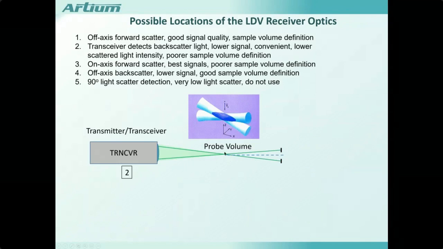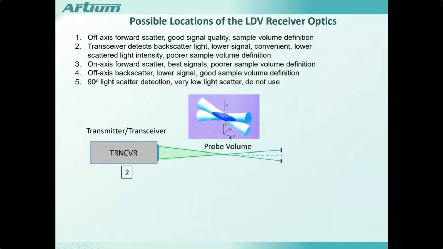One is that the sample volume is not well defined, so you're essentially observing over this entire ellipsoidal region. That isn't a problem necessarily, except that these fringes will tend to flare. They're not completely parallel, so they'll tend to flare a bit. And so if you can avoid measurements of particles outside of the crossover, you'll have less systematic error in your measurements.